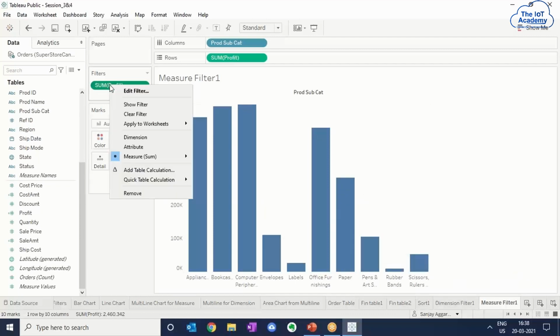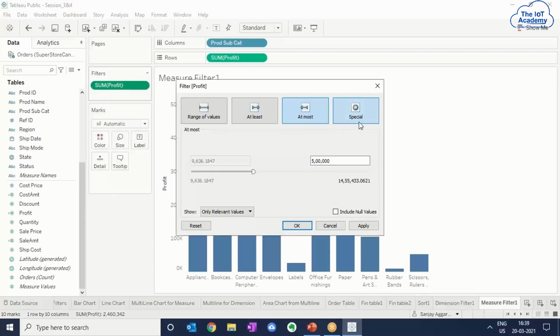The fourth one is a special filter, edit filter, the special. So this is in case you have blank missing values in the data, then you can filter it by including null values or excluding null values. Okay. So both ways you can do this. Right now we have this option of all values. Since there's no null, we are choosing all values and apply. Okay.